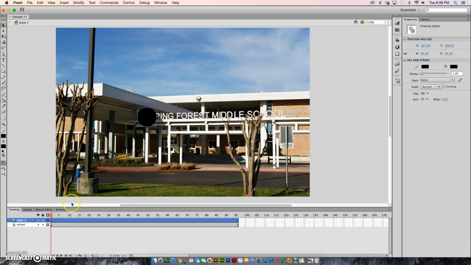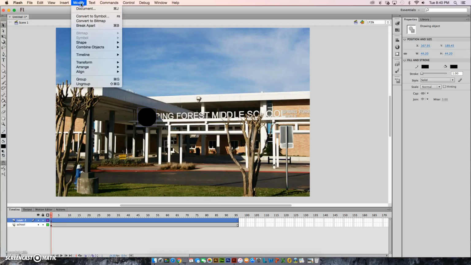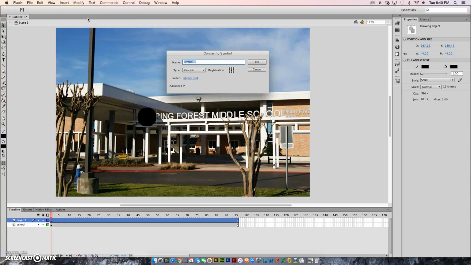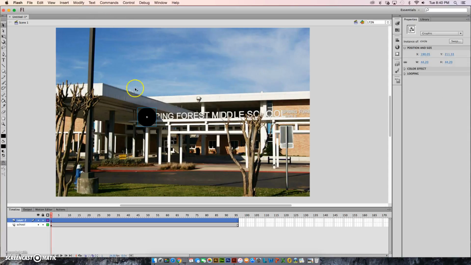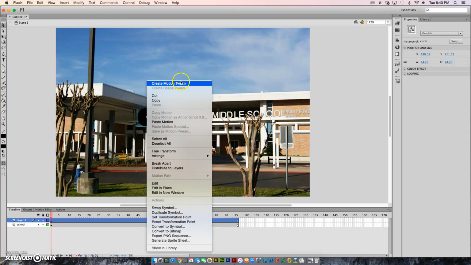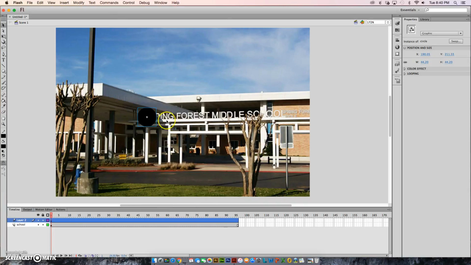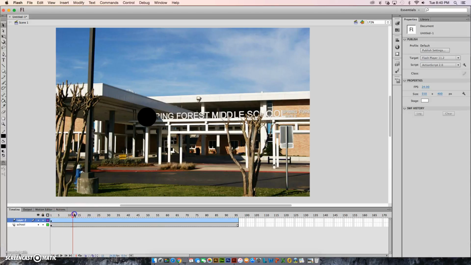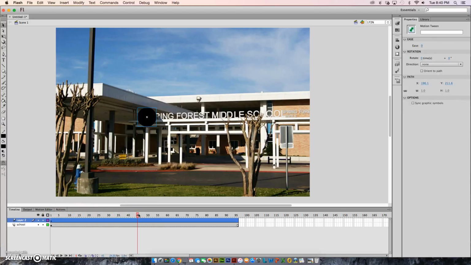Okay, so actually I've got to make this a symbol first. Modify, convert to symbol, and I'm just going to call this circle. Then I'm going to put a motion tween on it. And at this point, I want to use my playhead.